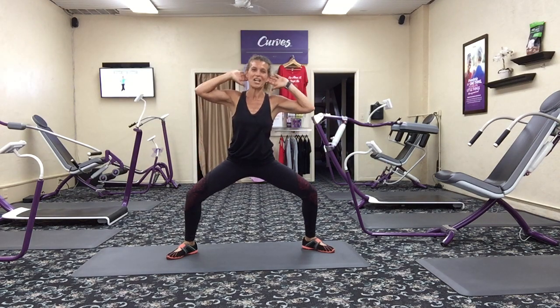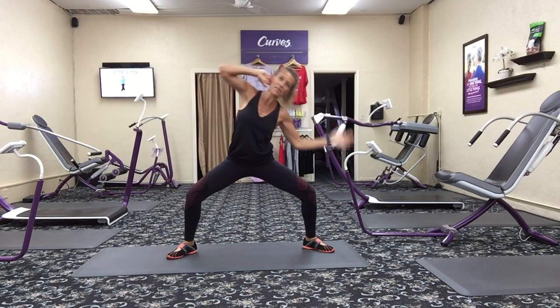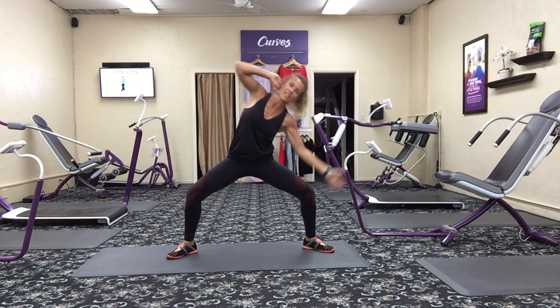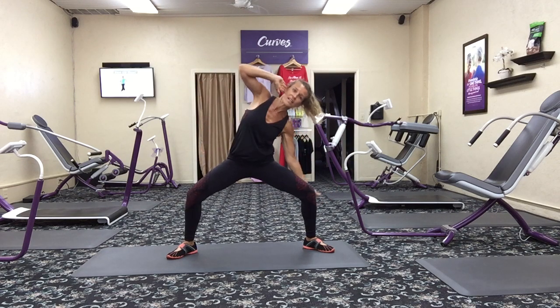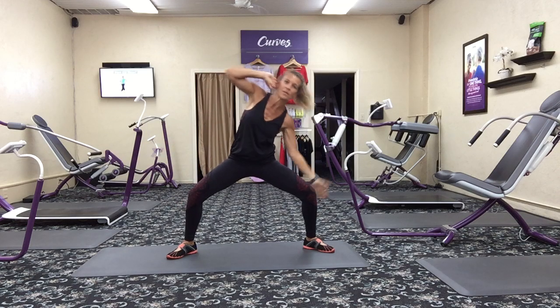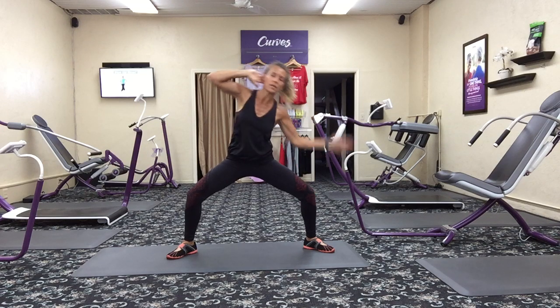There you go, good job. Stay nice and low. We're getting a little bit of those legs too while we're at it, might as well. Excellent. Tap that calf, other side. Really working those oblique muscles. You got this. Keep breathing, we've got a few more.